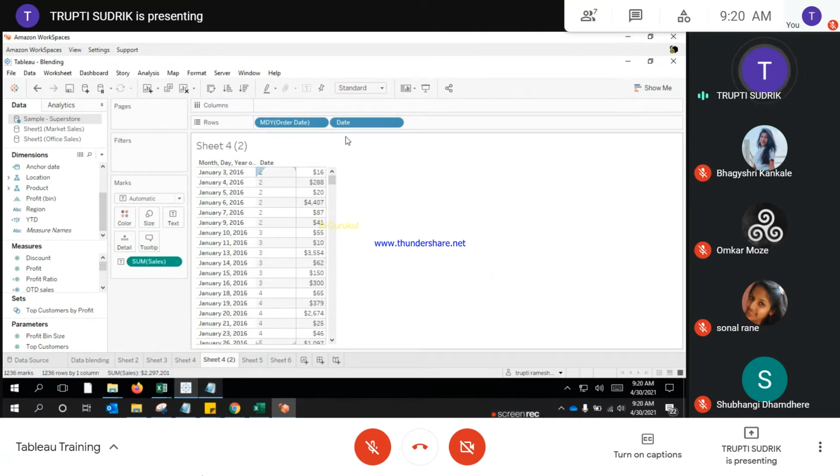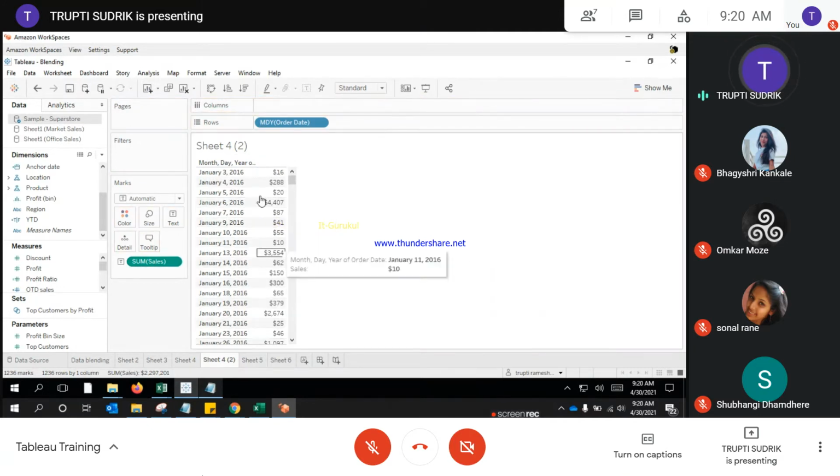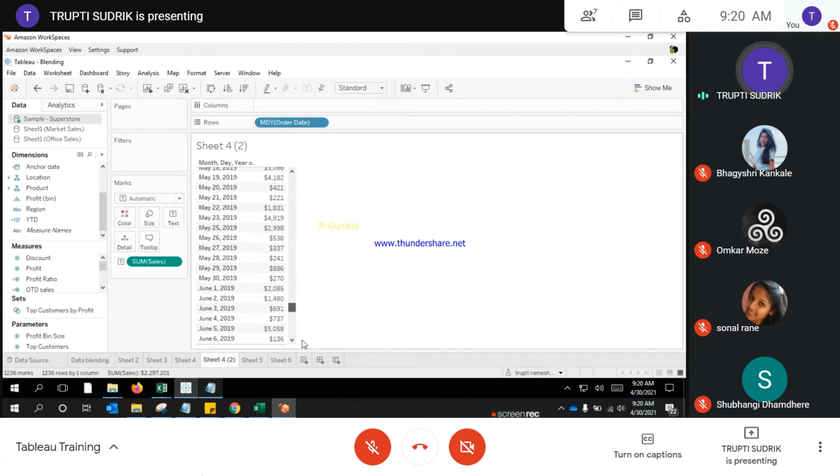What is this date column, we can remove. And this is my sales. So I have this much data. I have data from 3rd January 2016 to 30th December 2019, and its sales as well.